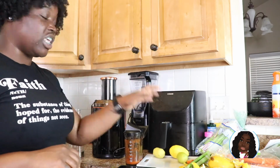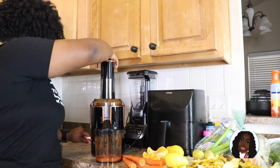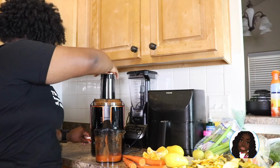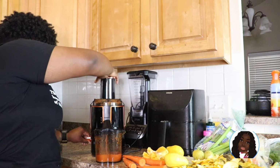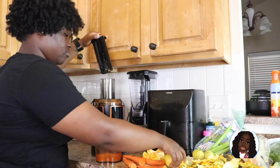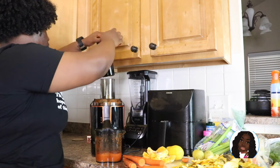So I'm about to get some more fruit together, because I did not know, like I said, this is my first time. I didn't know how much of anything I was really gonna need. So I'm about to get some more fruit together, and then we're going to continue to juice. Add one of these honey mangoes to the mix.